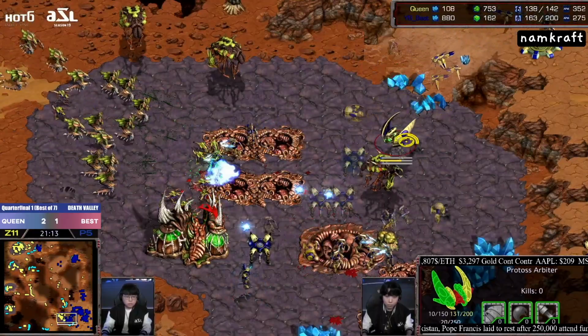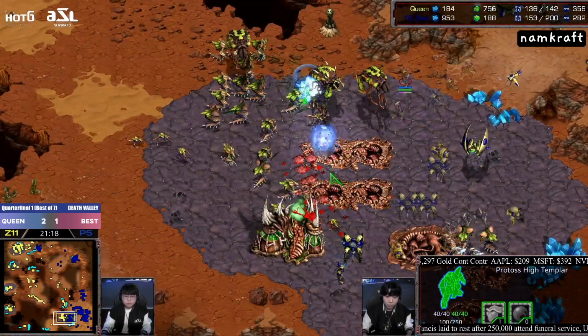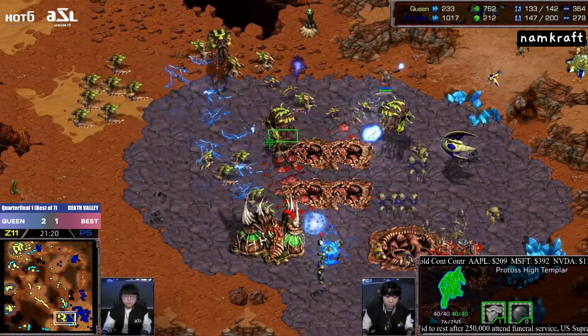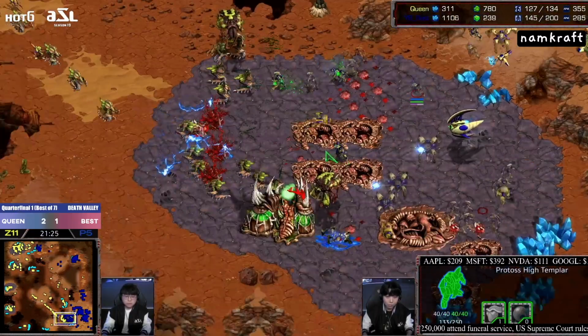Probes are clearing up the lane. He needs to storm the incoming units. He could actually storm right now. He comes through. He's going to do some beautiful storm. It looks like Queen is not reacting. He's turning around. It's going to be impossible for Queen to save this. They return. Queen cannot attack anymore.